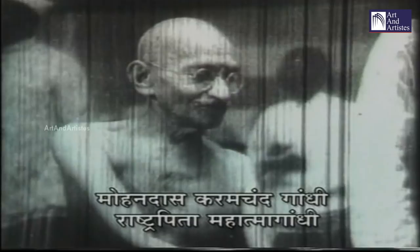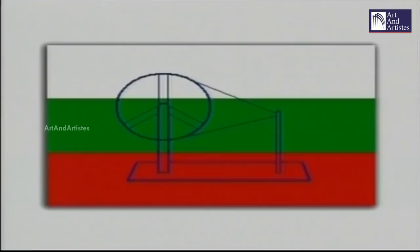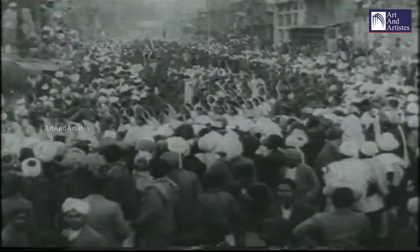It was Mohandas Karamchand Gandhi, the father of the nation, also known as the Mahatma. The flag that he popularized had the same green, white and red colors, but for the first time, the charkha, the humble spinning wheel, made its appearance, a symbol of dignity and self-sufficiency in the face of the foreign-made goods that were forced upon the Indian population. It was instantly adopted by the masses, who fondly referred to it in a variety of ways: Gandhi Baba's flag, the flag of freedom, the flag of free Hindustan, and so on.